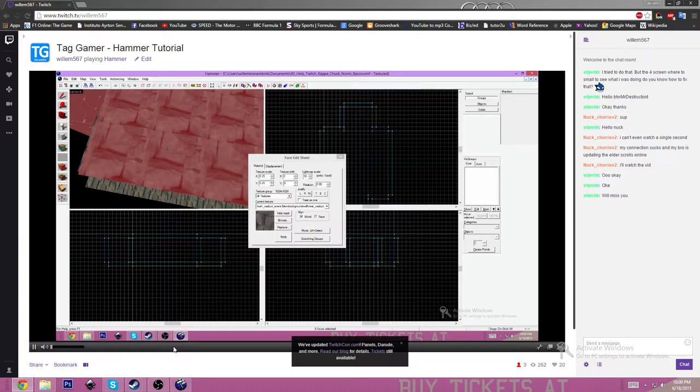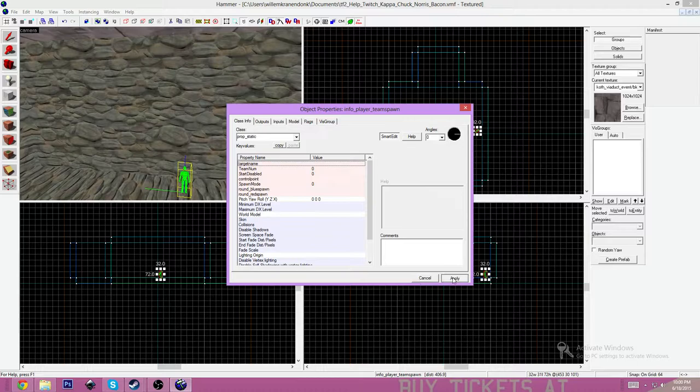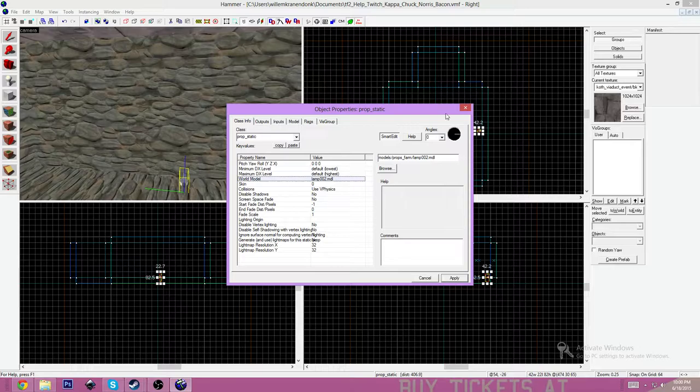So, what you got to do is create an entity here. And like what I told you before, just go to prop static. This is how I like to do it. Because, you know, why not? Prop static lamp. I don't know, we'll choose a lamp. I tend to stay away from that one. Let's use this one. I use this for my Bioshock map, actually.